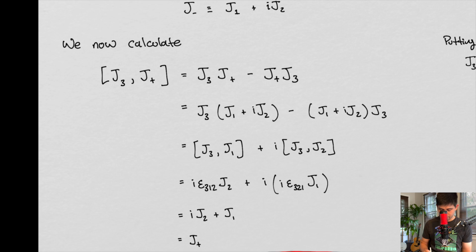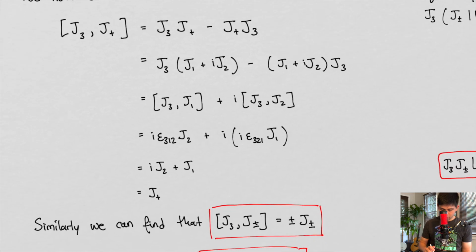And so let's calculate this right here. This is the commutator between the third generator, the generator labeled with a 3, and J plus. This is what that commutation relationship looks like. We can substitute J plus in for these two, and when we do the mathematics we get J3, J1 minus J1, J3, so that's this commutation relationship. And then I times J3, J2 minus J2, J3, so that's this commutation relationship right here.